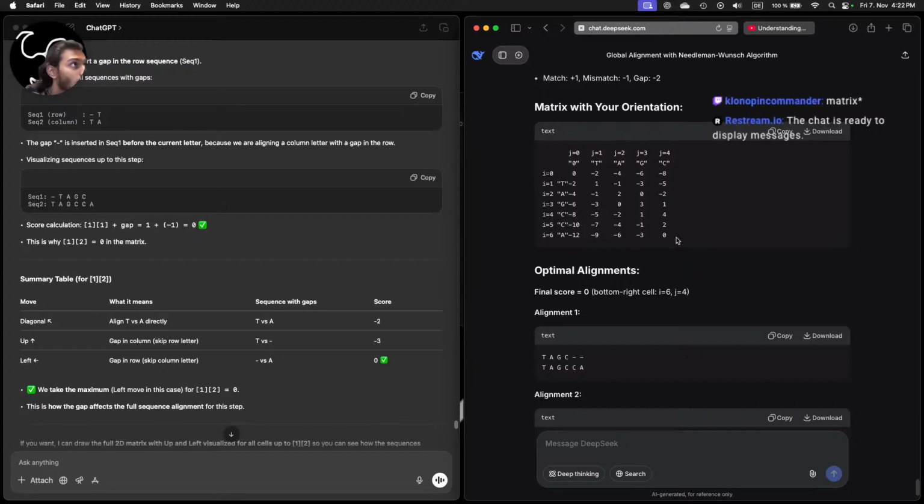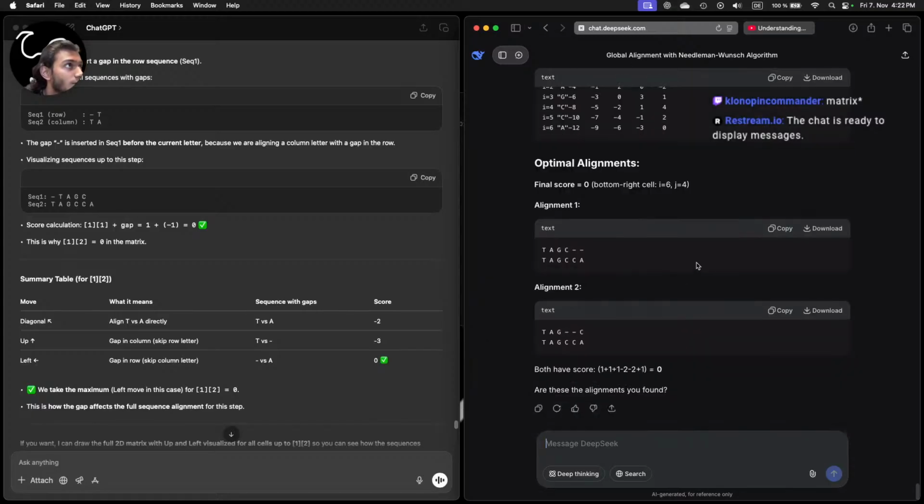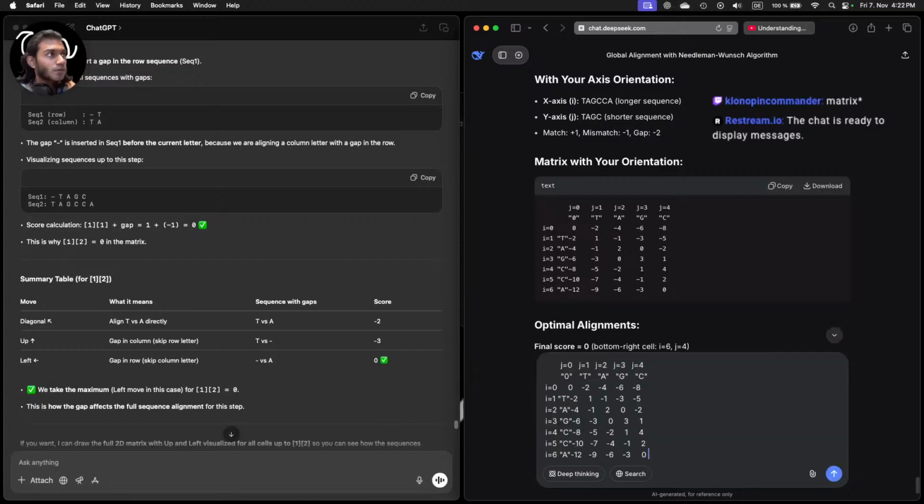So it ends with 0, 2, -3, -1. Yes, this is what I got. Optimal alignments. Final score equals 0. This is what I found.